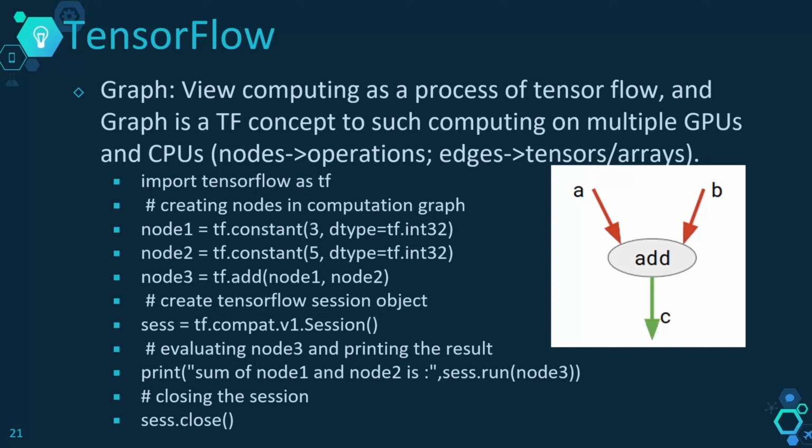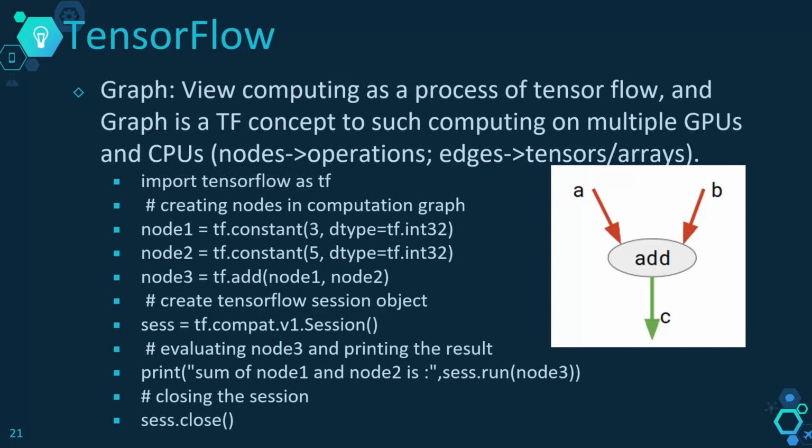And one thing that's difficult to understand is something called a graph. A graph is the thing where we define how we're going to play with the data, how we're going to use the data to do the computing. Because no matter if you do deep learning or machine learning, basically you just tell the computer how you're going to play with the data, right? And TensorFlow uses the graph concept to do that.